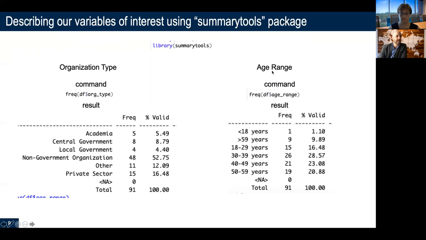And then looking at our age range variable, unfortunately I don't have this sorted in this graphic here, but what we'll see in the next slide is that age is actually pretty normally distributed here, which just means that it follows a Gaussian curve, which means most of the observations fall in the middle of the variable.